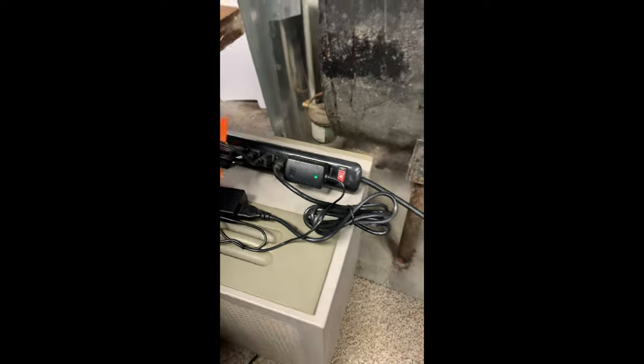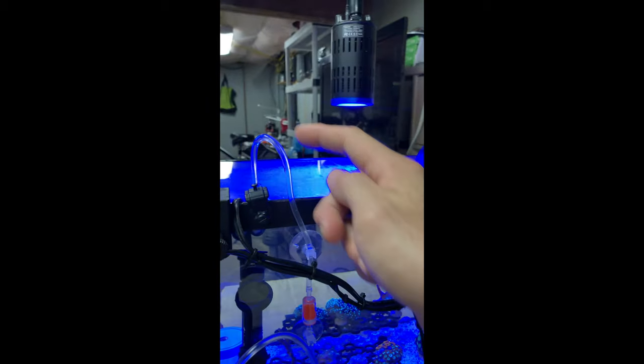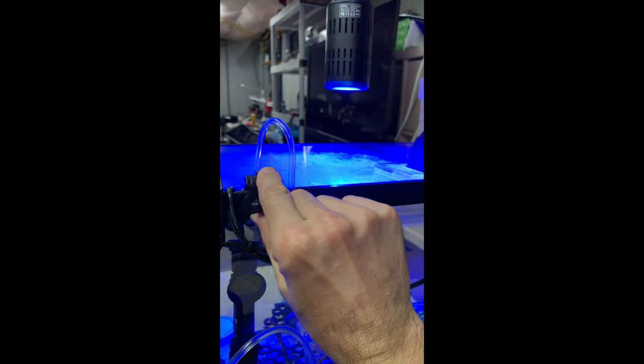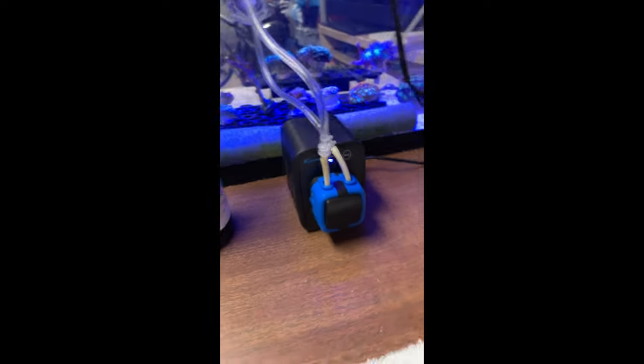It comes with the cord. I suction cup it here — always put a check valve so it doesn't flow back. Did a little loop and I had some of these extra clips. Don't put it in the water — so it didn't fit in there, so I cut a little piece of tubing and squished it in there to keep it from moving. It keeps it from falling into the water because it was loose. I don't have any other way to clip it there, but it works great.